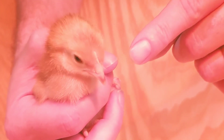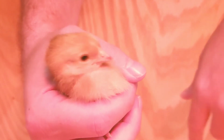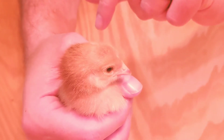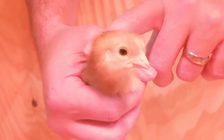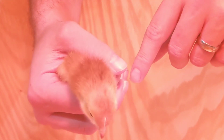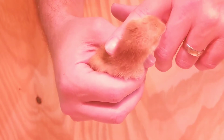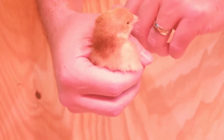They're starting to get their comb. So they're getting that comb there. The Rhode Island Reds are the ones that are least wanting to be handled, but I'm trying to handle them as much as I can so that way they're not so rooty, so mean. That's one knock on the Rhode Island Reds I've read up on. They can be a little bit meaner and don't want to be held and everything. They like my ring. They like to peck at my shiny ring.